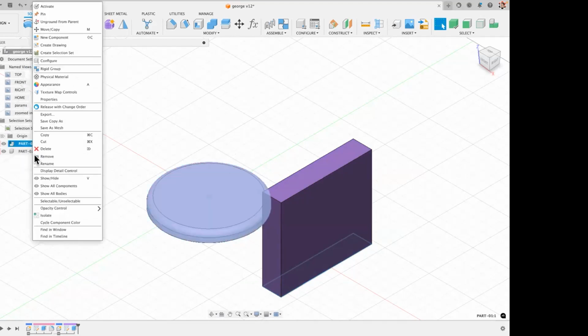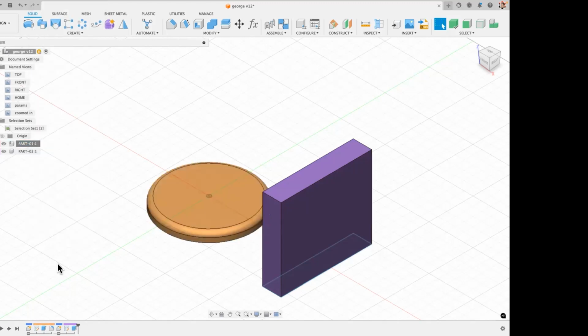So we have our components, say component 1. If I go to the tree and go to the component level at the top here and right click, near the bottom I can cycle my component color. And now it changed the color. So right click, again, cycle component color. I'm changing just that one component color through some predetermined palette based on some conditions that we don't have control over.